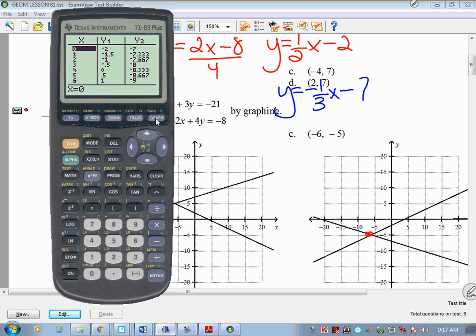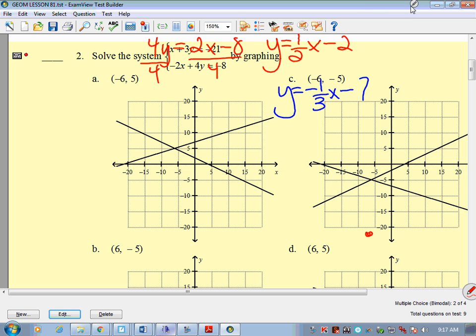It's a little different here, so let's see if we go to -6. Notice that if I do a table of values, I'm looking for the x value where the y's are the same. So notice as I get to -6, both of those say -5. Okay, so same input, same output. Does that make sense? That's how I would check a table of values in a graphing calculator to see where they cross at. All right, everybody with me? Perfect. All right, let's clear this one up.